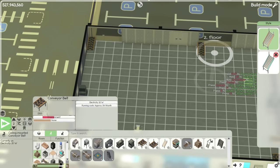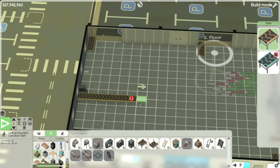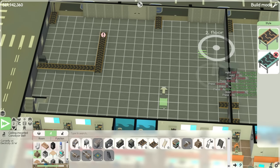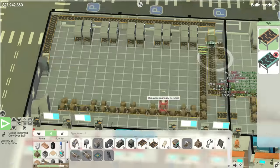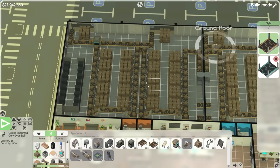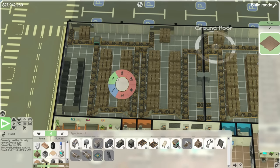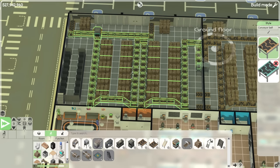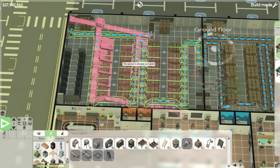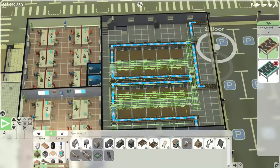But essentially, what I'm thinking we do here is we'll bring a conveyor belt out like so. And I guess what we'll do is bring it to about here. And this is, oh, this is actually going to be kind of annoying because we don't have this. I wonder if we should maybe try and do, hold on a minute. Let me get rid of all of this and let me see if I can be so cheeky as to grab all of you guys, all of you conveyor belts as well, and possibly all of these guys as well. Can I duplicate that and have the same layout work? It looks like I can.